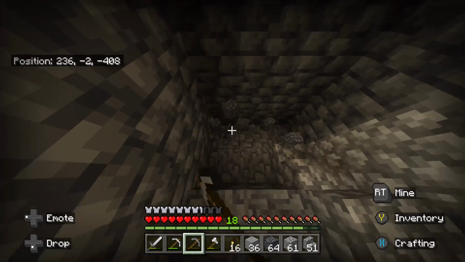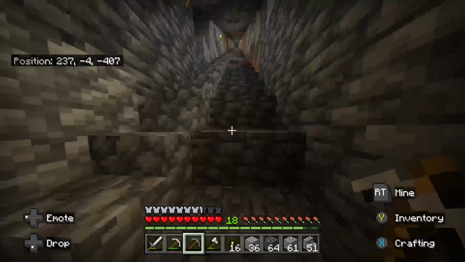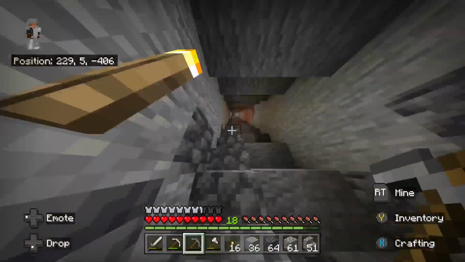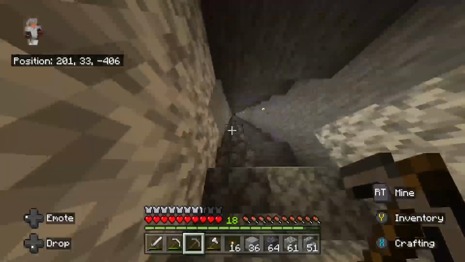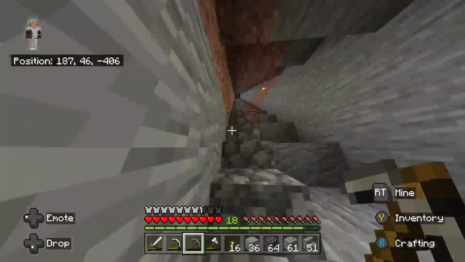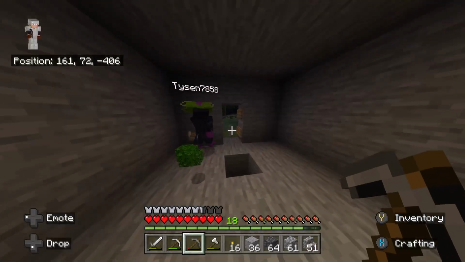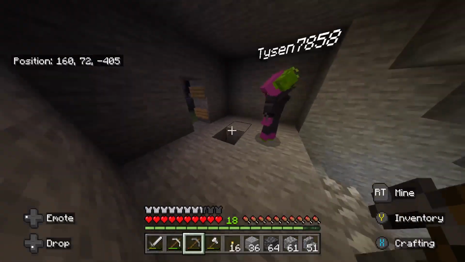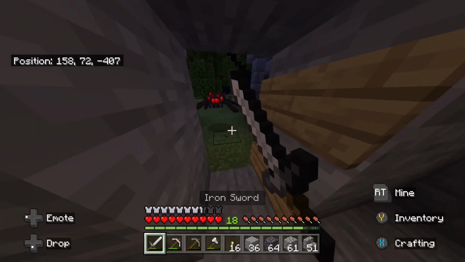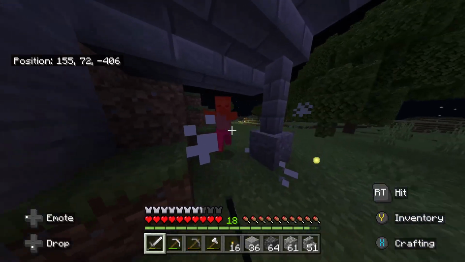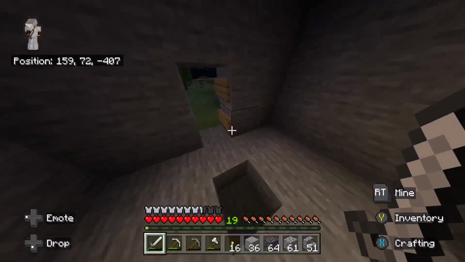Dude, Creeper walked into the mine and blew me up on my half heart. Hey, is the chest broken? Yeah, everything's broken. Oh, you fool. Dude, how'd you let him in the mine? He walked through the door. Did you open the door? No clue, buddy. Well, clearly you had the door open. Now the other song is playing. That's why I had that door there, Tyson, because mobs were coming in.